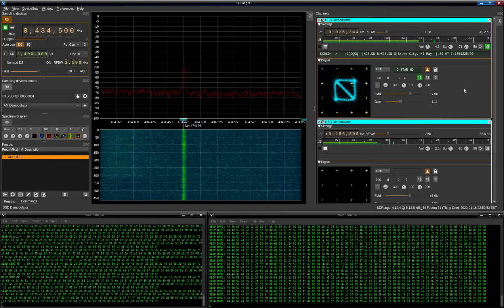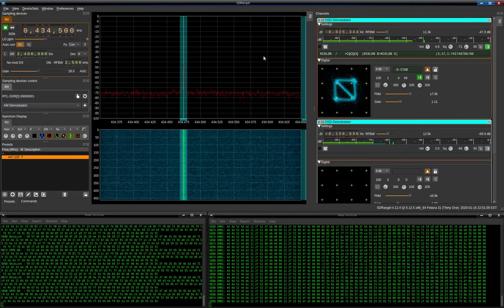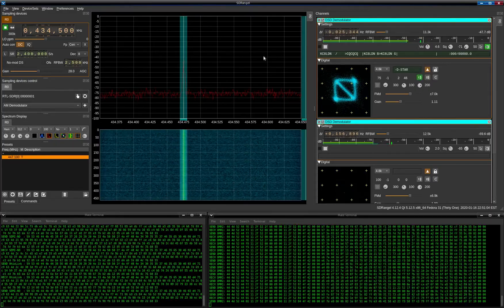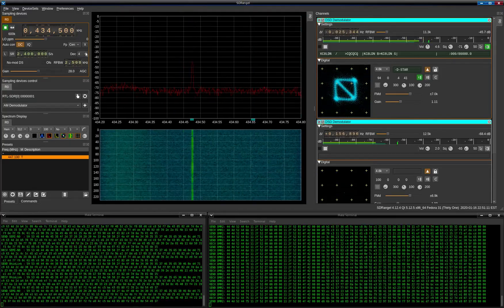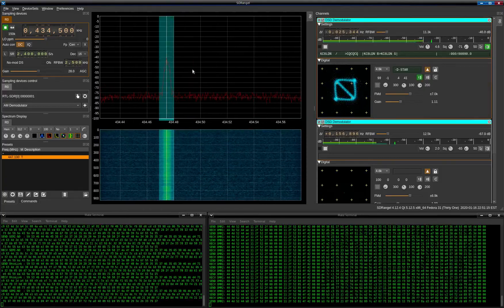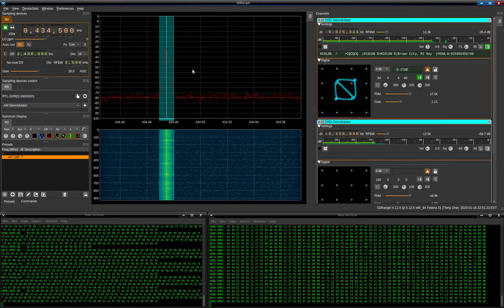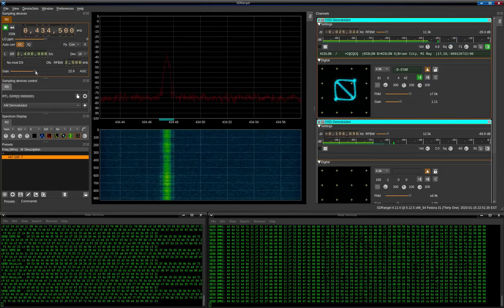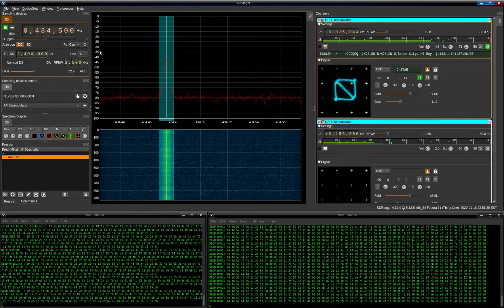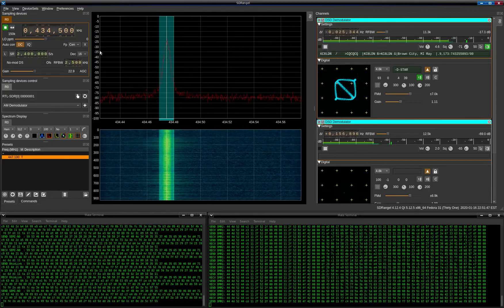Hey KC8LDM, it's going pretty good, making a pretty good test. I'm just about as far as the Ambassador Bridge — looking at all the pretty lights on it — coming up to the Bridge Canada exit. I spent my childhood around there; my grandmother lived in between Clark and McKinstry. Spent a lot of time down in that area, and off of Clark used to be the Cadillac plant, down by the railroad tracks. Now I'm under all these bridges here, so my signal might get a little bit dicey. If you're near the bridge you should be picking me up solid, because now I'm passing underneath the entrance ramp to Ambassador Bridge. KC8LDM, Doug?